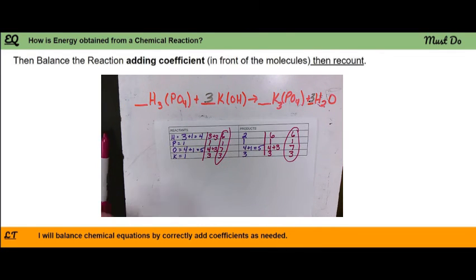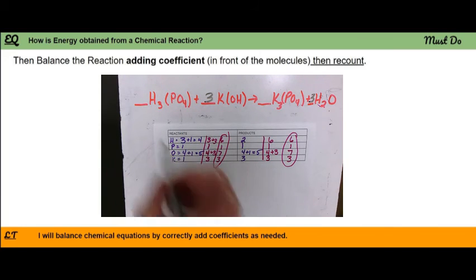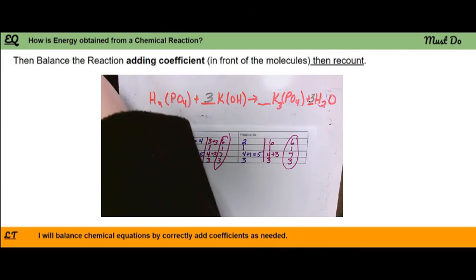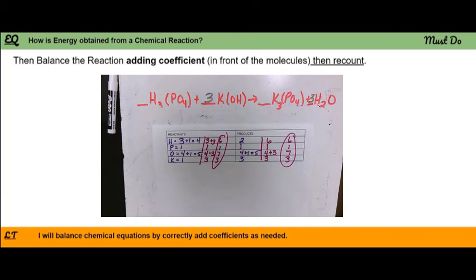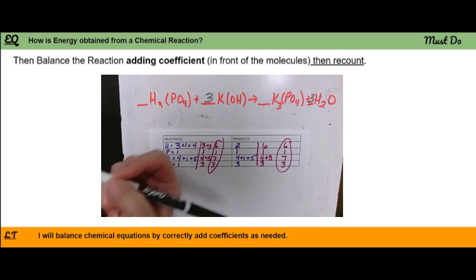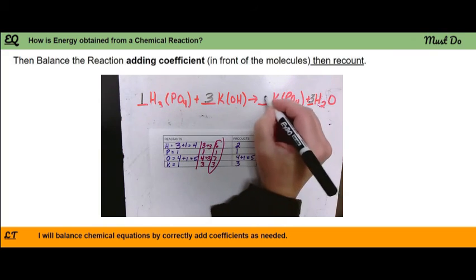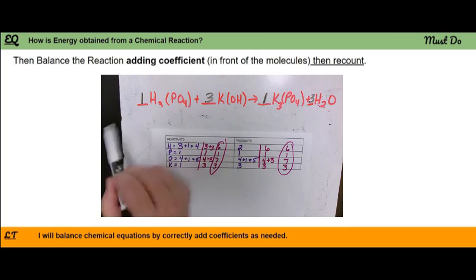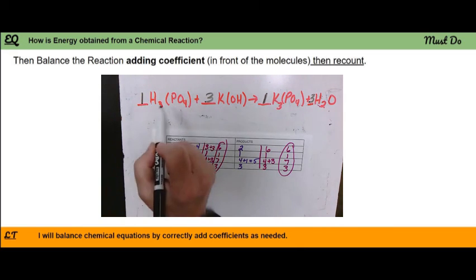The last thing we have to do is fill in the blanks, right? The ones that are still blank. And in a normal reaction, like if you've seen it written out, these blanks would just go away, right? And you would just have nothing in front of it. However, Schoology being the way that it is, we cannot leave a blank open. So instead of leaving it just blank, I want you to write a 1 in that blank, okay? So it's saying that it has a coefficient of 1, right? It's not going to change our numbers at all.